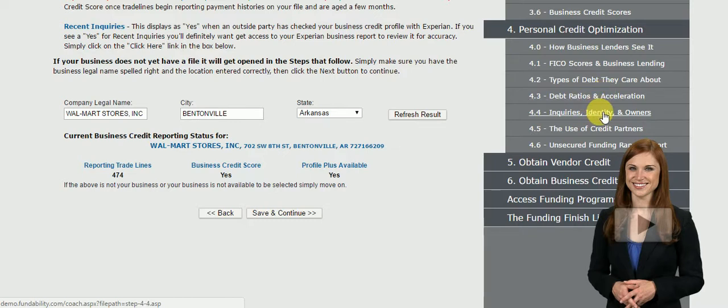Your inquiries, identity, owners. So if any owner of the business has more than a 15% stake, they want to have a 720 plus credit score and good credit. Also, when it comes to inquiries, no more than 6 inquiries in the last 6 months. So a lot of different stuff that you don't know unless you have a tool that explains all of this to you.